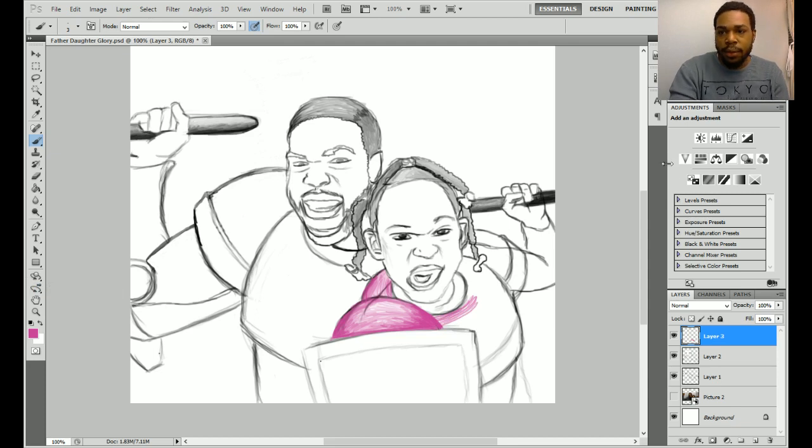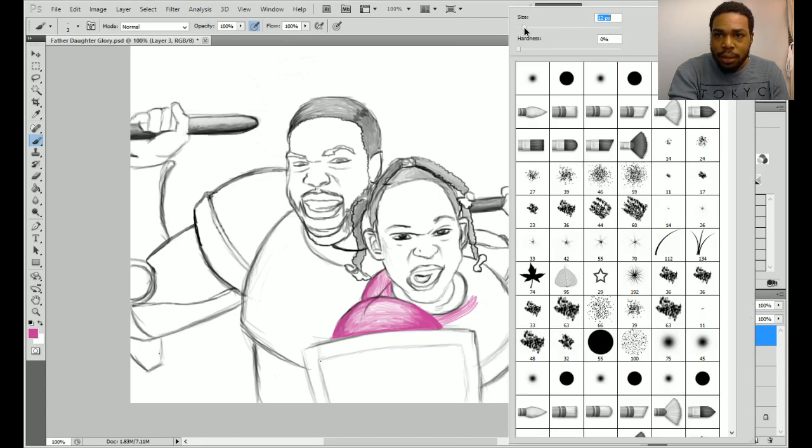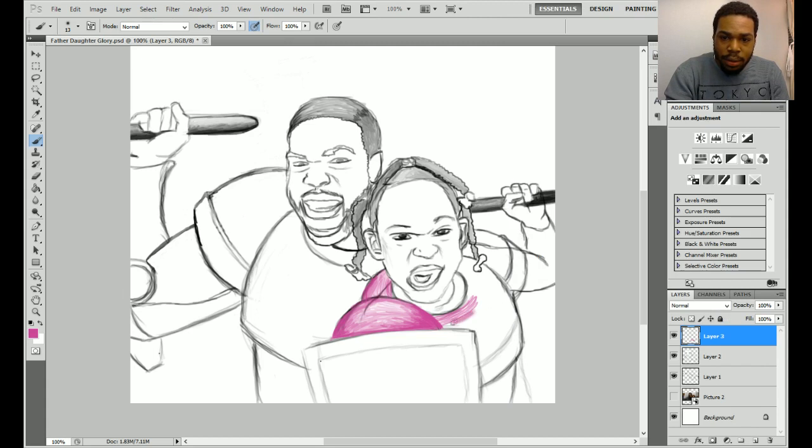Once upon a time, I had my brush size right where I could step it up, but I don't anymore. So now I have this here, and we'll see what all we can do with this. The sky is the limit with this, literally. There's so much you can do as far as getting this thing together, finding out what's going to be what and where everything's going to go.